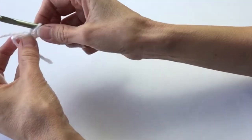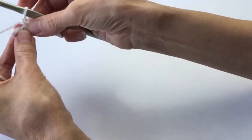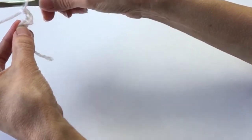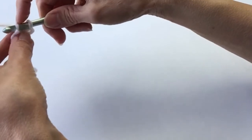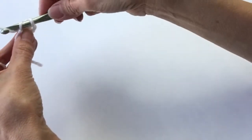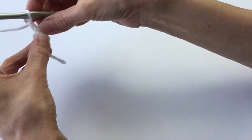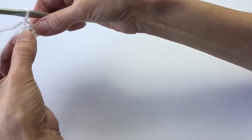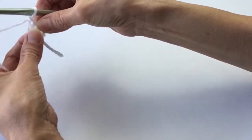Now we are going to form a ring. Enter the hook into the first chain. We're going to do a slip stitch. Pull the yarn through cleanly. Then chain 1. Now we will enter 6 single crochets into the center. So find your center.